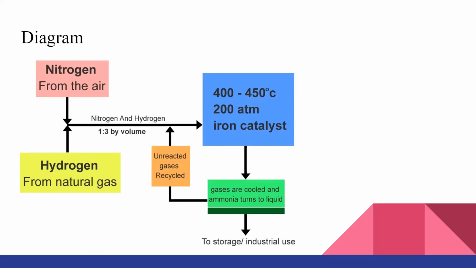Before this process was created, ammonia was not able to be made in an industrial setting. If it was created too quickly, there would be a low yield of the product. If it were created in a slow process, the ammonia would have a higher yield, but the process would take too long. Both options were not economically feasible.